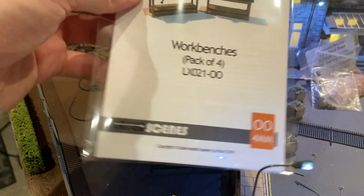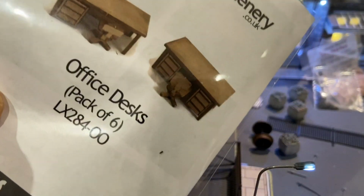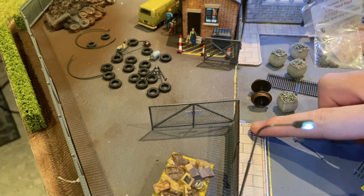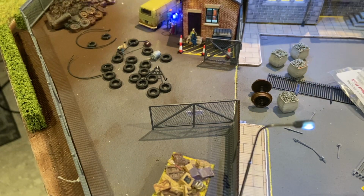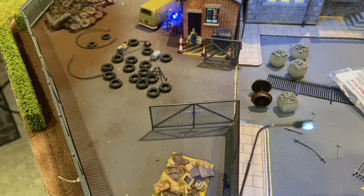I also got some workbenches, which I'm yet to make up, and some office desks, which I've made one of already. Before, but as you can see, I've started doing a bit of street detail as well. I've got the yellow line here, and just in there, some drainage, which is also from a set from Scale Model Scenery. Seem to be buying a lot of stuff from them at the moment. And I know there's a little bit of light bleed, coming from underneath the station here, but once this is glued down, you shouldn't see any of that. So yeah, I've done the single yellow line.